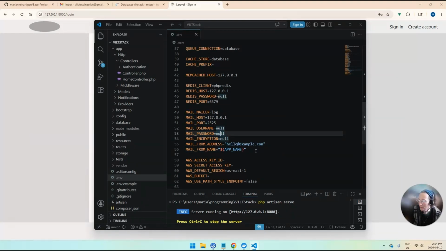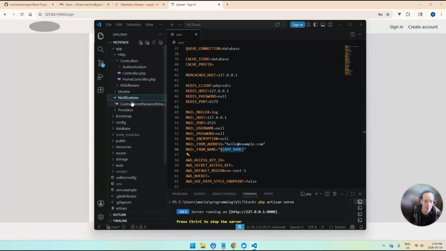So for example, for Gmail, it's myaccount.google.com/app-passwords, and this might be SMTP. This might be smtp.gmail.com. For Gmail, you can use port 587. This would be your from email address. This would be the app password Gmail would give you. Encryption for Gmail would be TLS. This is your from email address. And this is the only thing that you can change yourself. This is how it would show up to a person receiving an email as the from name.